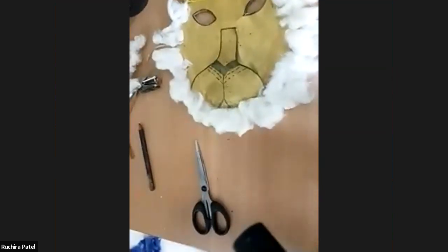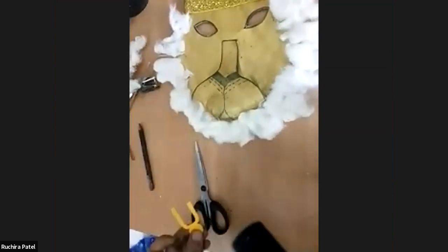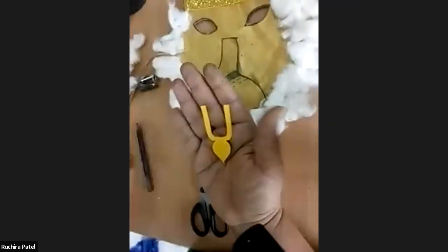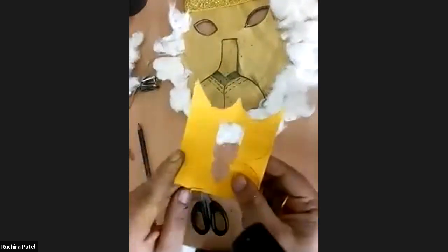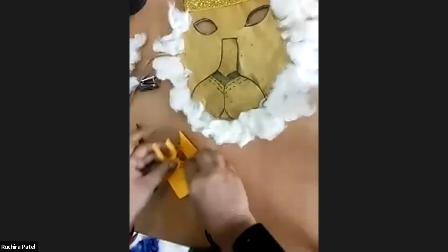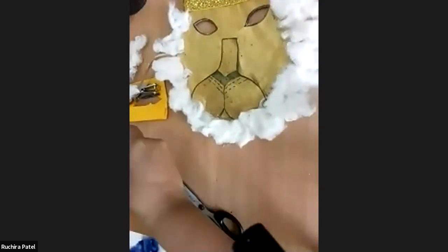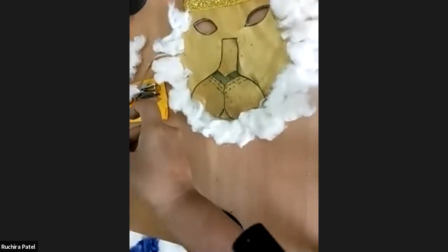So I will show you how to make the tilak once more. See, you need to first fold the paper. So first I will again make it over here and show it to you. One second, just give me 1 minute because this tilak will fly away otherwise. It's very light.